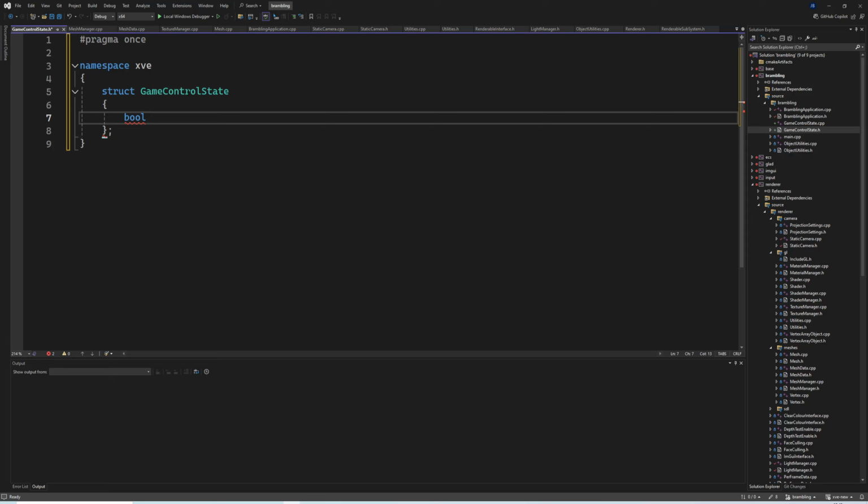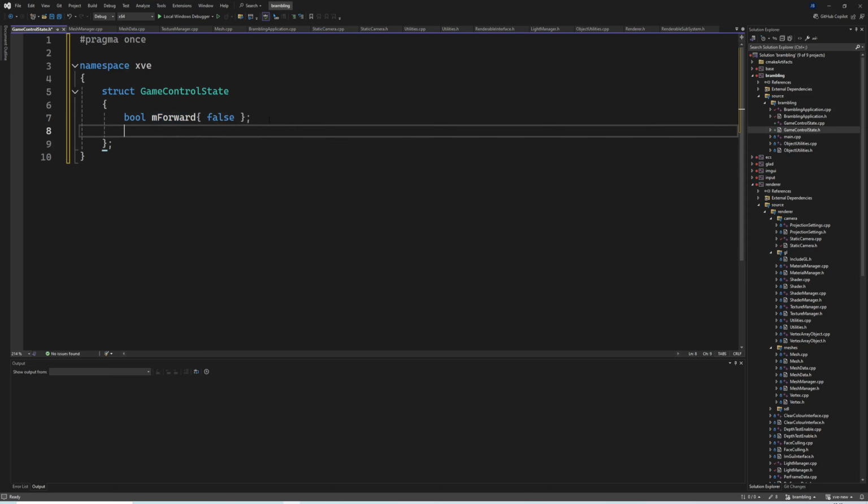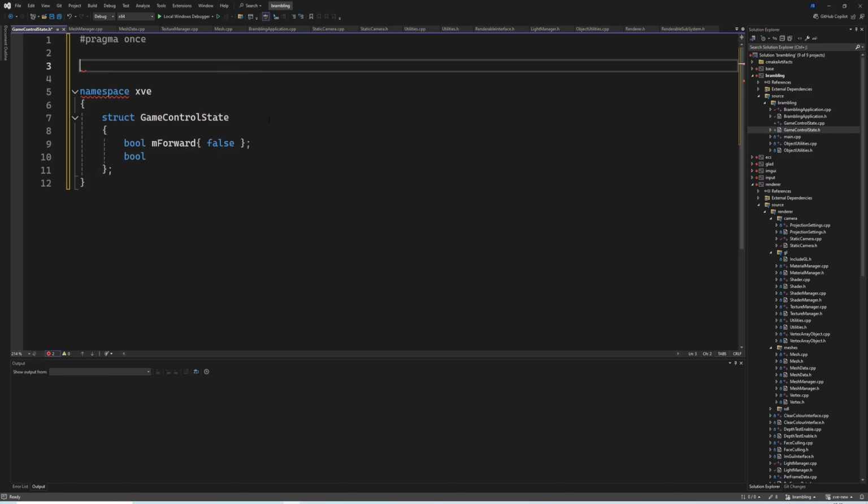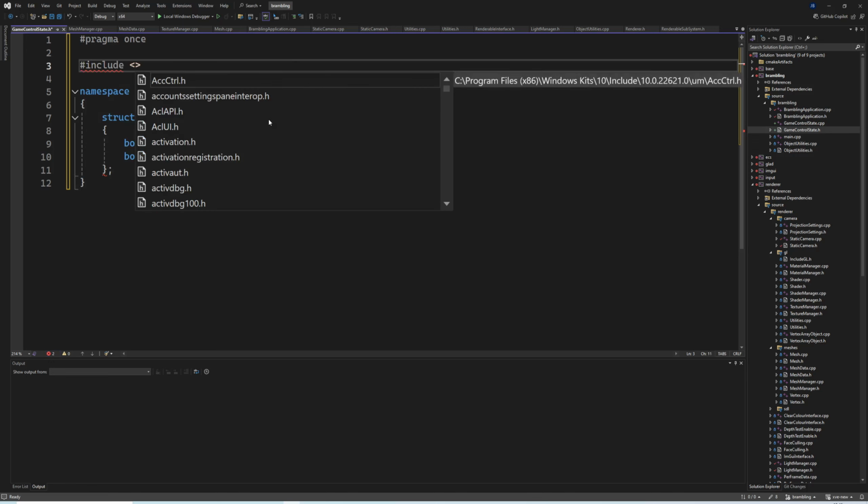Eventually, what we really want is a data-driven version of this. There is an ECS in my engine, and I want to be able to just add the inputs and filter and connect them to SDL. So I get an update from SDL, the state gets changed, and anything that wants to know the current game control state can just reference the game control state. But for now, we will do it this way. So, forward is a false. In fact, I'll tell you what we can do. We do it as an array rather.